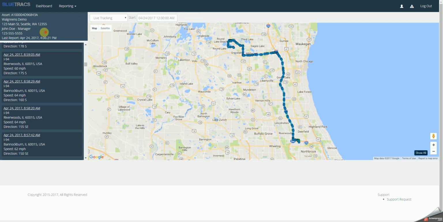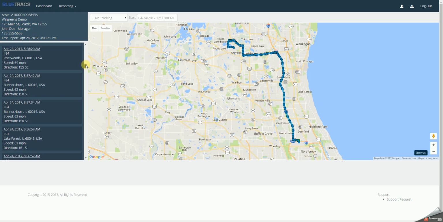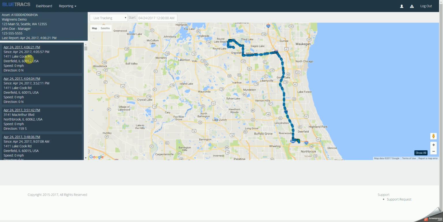You will also see any relevant information that has been applied to the description of this account or this group. So here we have a fictitious address, name, and phone number in the event that you need to contact this user. You will also have historical playback.